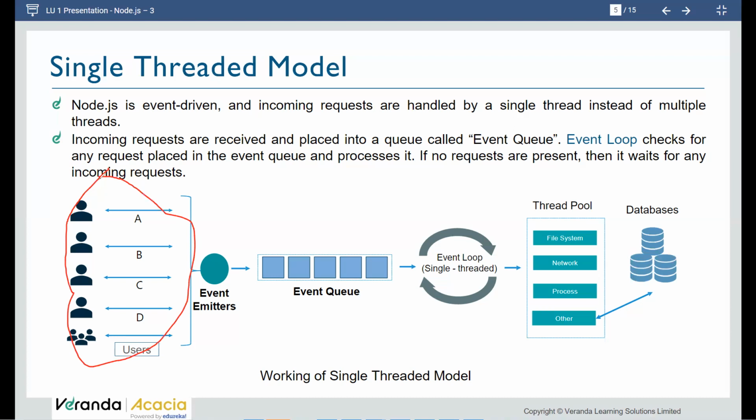Now what are we going to do? Once a request comes to Node.js, it will take all of these one by one. For example, A, B, C, D, E. A will go there, A will serve the request, and it will come out. Next B will go. If they all went at a time like this, whose request would be solved first? We don't know. So that's the single thread: one event goes, completes, and comes out. Clear?